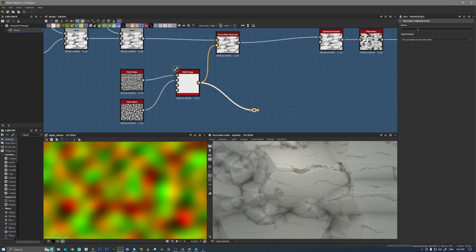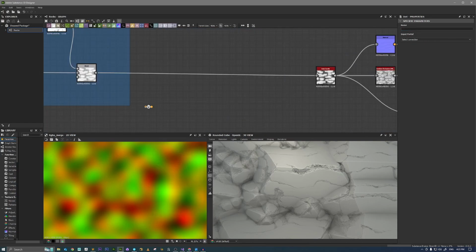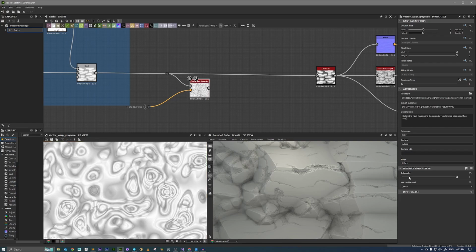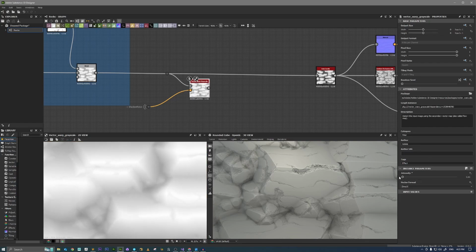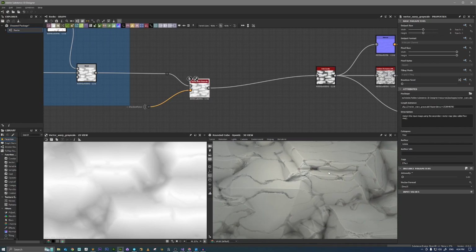And I'm going to call this shadow noise. And then I can come back over here, grab myself another dot node, and I can access that same pattern here. So if I click shadow noise, then I have access to this. And then I'll grab myself a vector warp grayscale, drag that in here, and we will just push this around a tiny bit, drag that back here, and then it uses the same breakup that we used for our rocks.